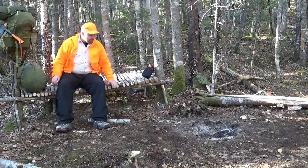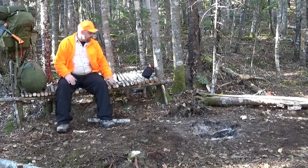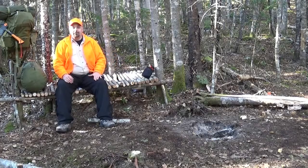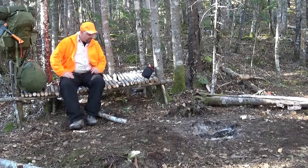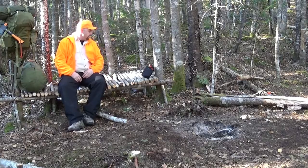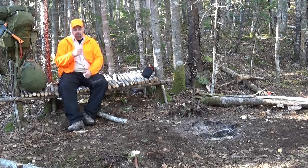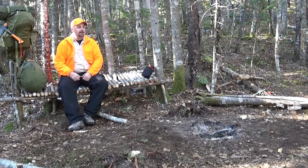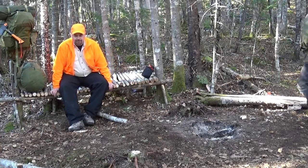Got all packed up and getting ready to head out, and I made myself a camp couch! As you can tell, it's up off the ground — nice, got support. Next time I come out I'm going to put in a branch here to hold it up a little bit better, but it's nice and comfy to sit by the fire. Really great when you come out in the bush and sit and relax. Once again, came out with Mr. Cole Craven — he's hiding over there in the corner trying to stay out of the camera view.